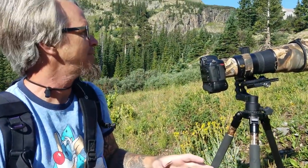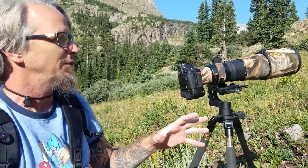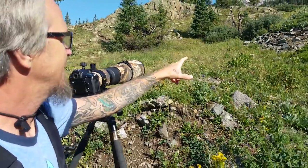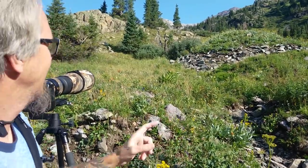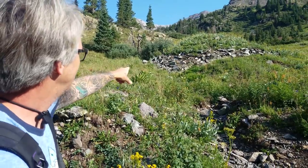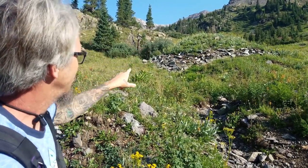I'm back at Yankee Boy Basin. I made a video here a couple weeks ago to show you the landscape beauty, but we came back for a very specific thing, which I'll show you in a minute. But this hill right behind me, it looks just like a big rock pile, but it's not. It's actually home to a family of marmots and really cute little teeny pika. There's the pika now — he just ran down the rocks here in the front. And there's a marmot up top and the flowers. I'm gonna get some pictures and video.